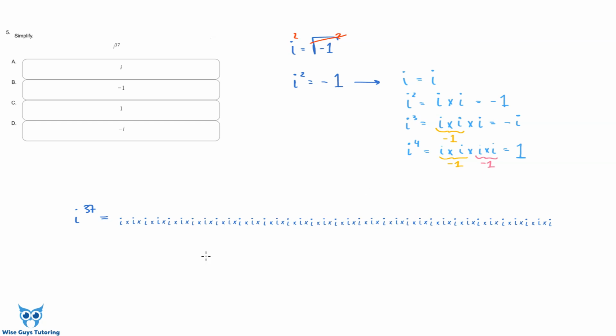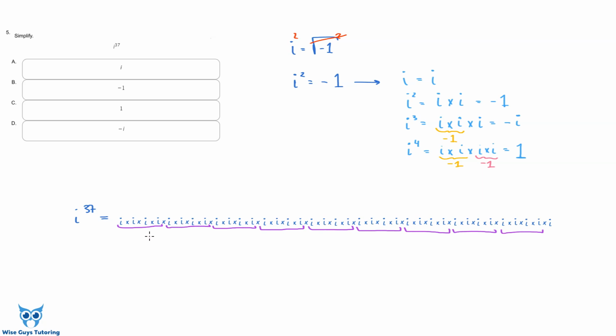So what we're going to do now is try to simplify it, right? Now how many i to the 4's do we have? Let's try to count them together. So we have one of them here, another one here, another one here. I'm just going to keep doing this just to show you. Definitely, you do not need to be doing this in an exam. I'm going to show you the shortcut in just a minute. So here we go. How many do we have? We have 1, 2, 3, 4, 5, 6, 7, 8, 9. And we have one i all by himself.